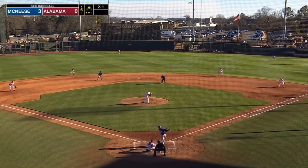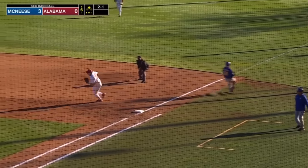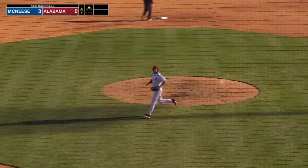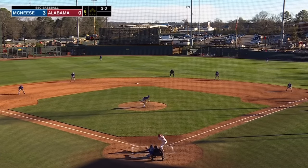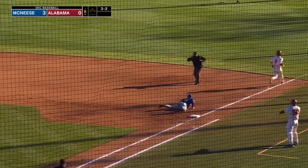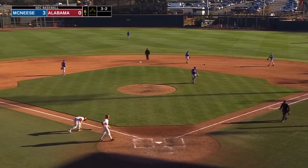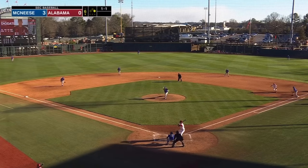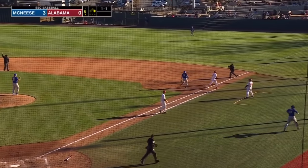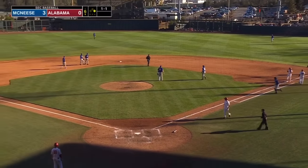McNary right now — there's a chopper behind the mound, backhanding it. Jarvis throws in time for out number three. That's a nice play by the Bama second baseman to retire the side. Payoff pitch — little chopper over the mound, that's going to be trouble. They'll cut it off, they'll throw it, it's not in time. Tate runs way too well and is able to leg that one out. Off-speed — lined, gloved by the shortstop. Comes to his feet, fires to first in time for the double play. What a job on the part of Bork.